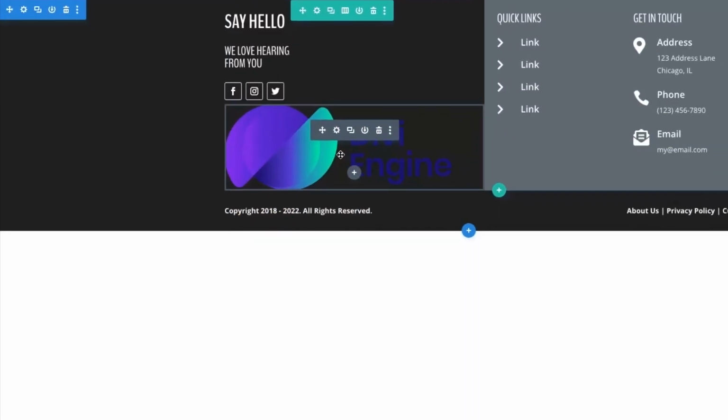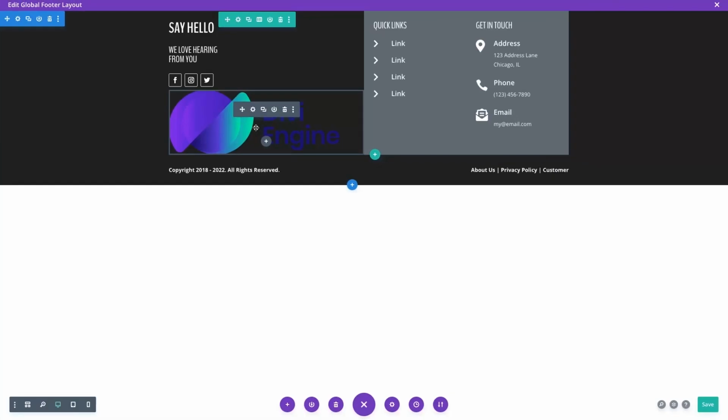So if you have content that's repeated in places, this is a really great way to save yourself some time, because now if I change my logo in the Divi settings, this will of course automatically update. So like if you have a logo refresh for your business or whatever you might have going on, this is a time saver.